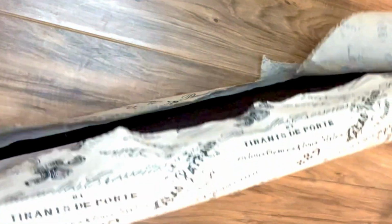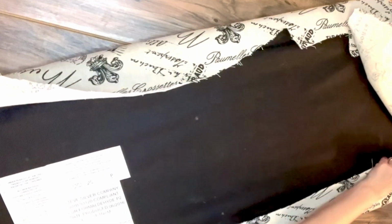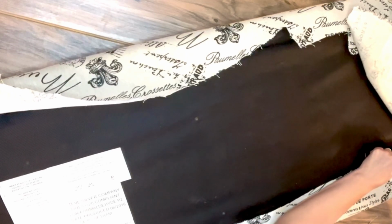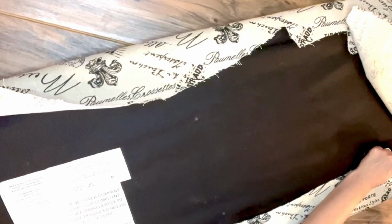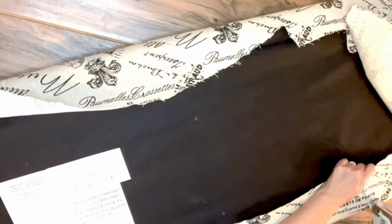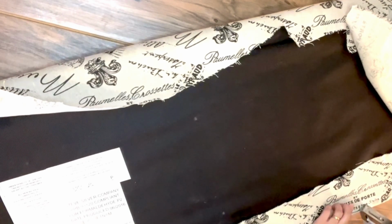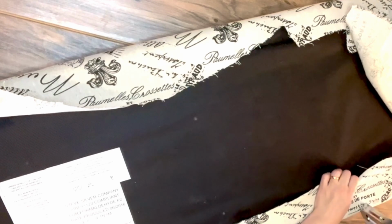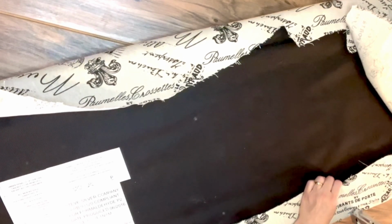I didn't remove that black material on the back because you never know, we can always change this material again. So if you want to do the full makeover, you can remove that black material that is in the middle of the bench. You know what I'm talking about. And then after you staple all this new material that you're adding, you can add that black material on top of it. It's going to look nice. I'm going to show you.